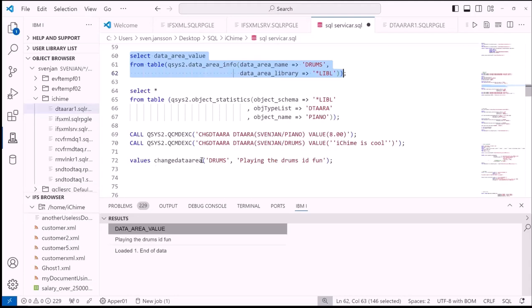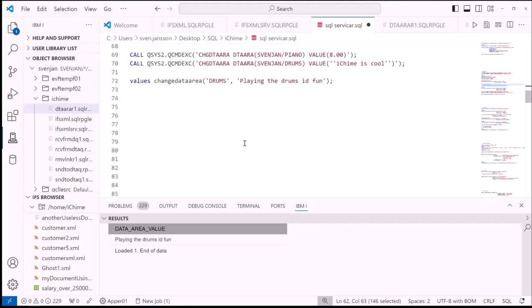And of course, I can do this with RPG, same thing, if I just want to change one value and it has nothing to do with anything else. But if there is an update for a table somewhere or a certain amount of other things around an SQL statement, then you might want to do this instead. I don't know. It's just another way of doing the same thing. So that's data areas.